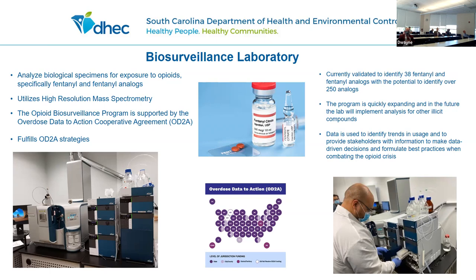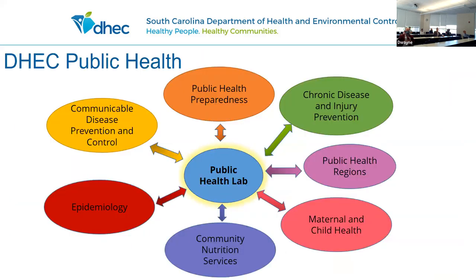The scope of that grant has also increased last year to include other drugs of abuse like methamphetamines and benzodiazepines. It's very hard to keep up with the drug landscape in South Carolina — it changes very quickly. We look for newly identified substances using our Q-TOF, and we're also able to look at polydosing. Things like methamphetamine and fentanyl have been shown to co-occur, and we're also seeing a lot of fentanyl with cis-tramadol in South Carolina. This is an evolving program we're building from the ground up — it's been really super interesting.